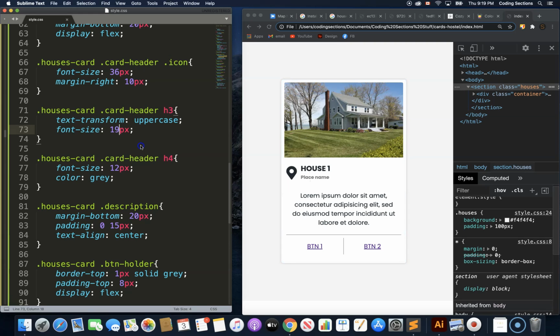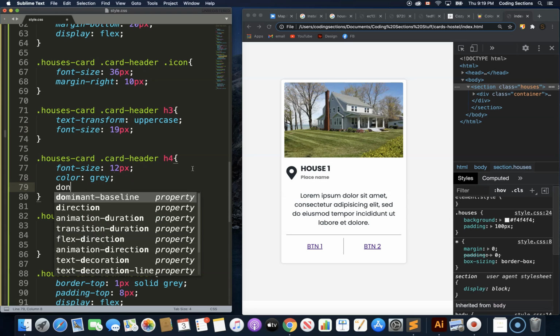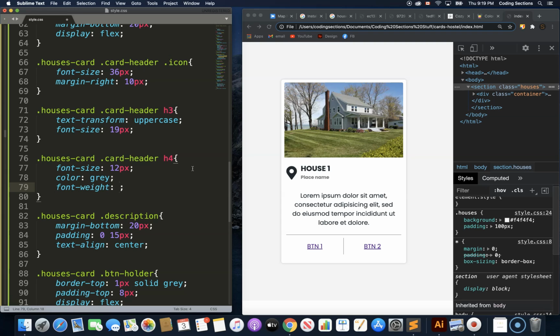And yeah, that's fine. And then the H4, which is the place name, gonna be a font weight 200. Let's see. Not sure. Oh no, it's too skinny. So let's try 300. And by the way, guys, I'm really sorry about the microphone. I'm gonna find a solution for the next videos. I know this MacBook has the microphone somewhere near the keyboard. So every time I accidentally hit the microphone, it's not a good experience for those out there. So I'm sorry about that.